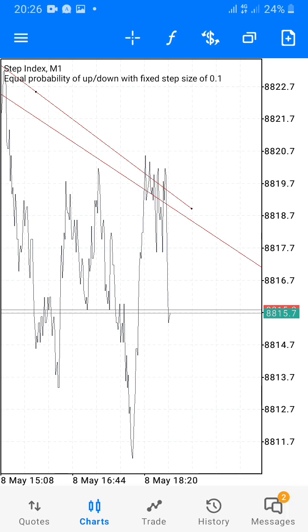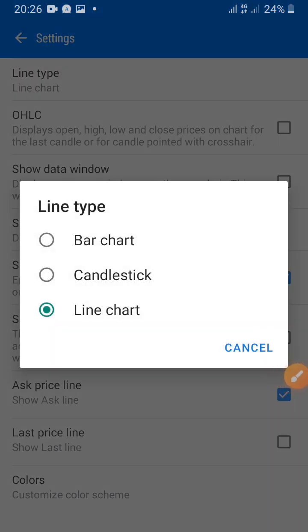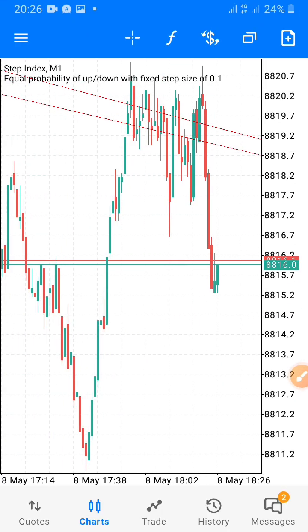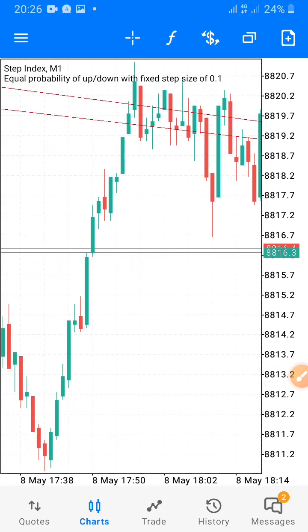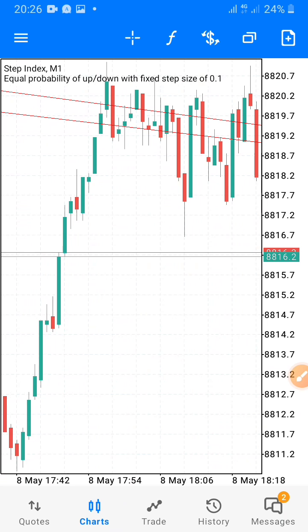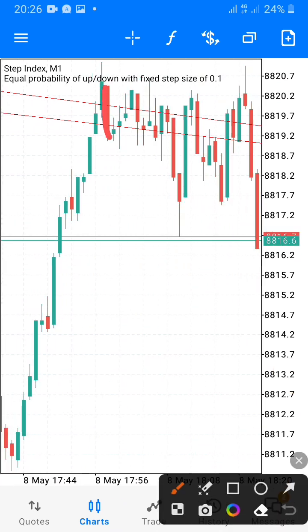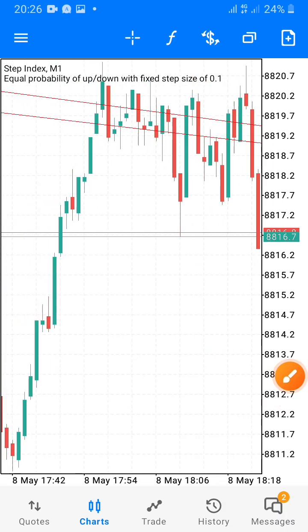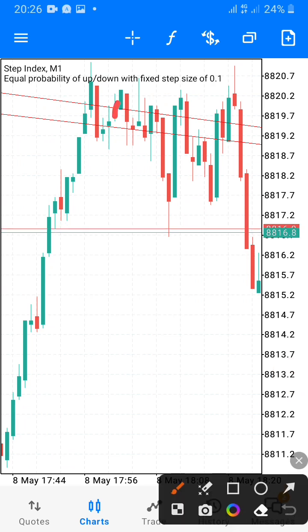If I switch back to the candlesticks, you can see a different thing. You can see how the price went to the trend line, and my stop loss was a bit high because I waited for the price firstly to form a bearish candlestick, which was here, but it was not strong enough, so I had to wait for a pull up. When I saw something like this, I entered a sell somewhere here.